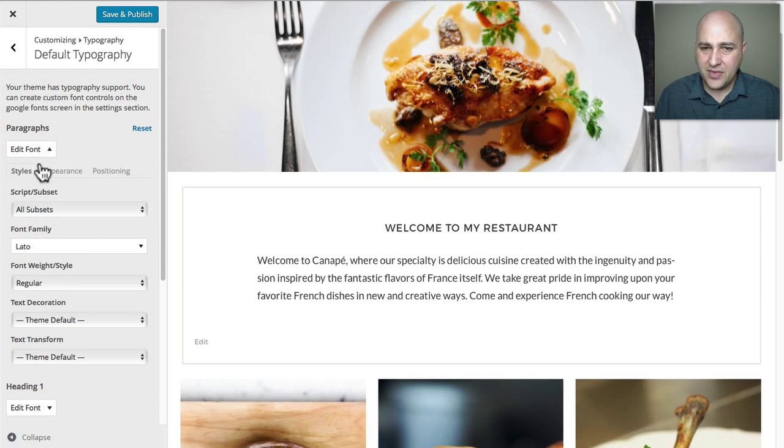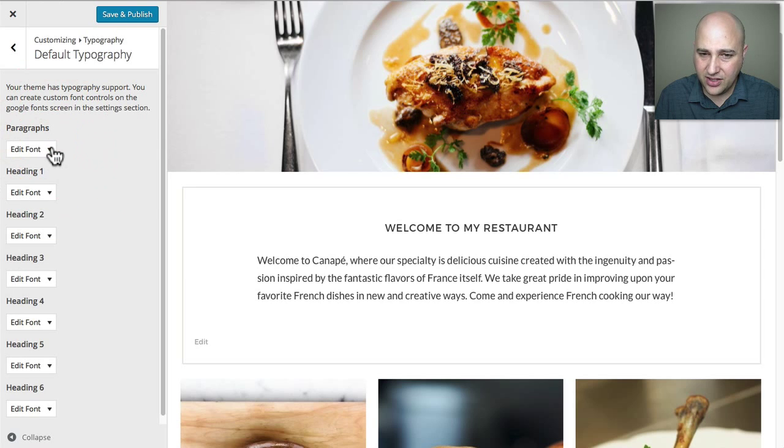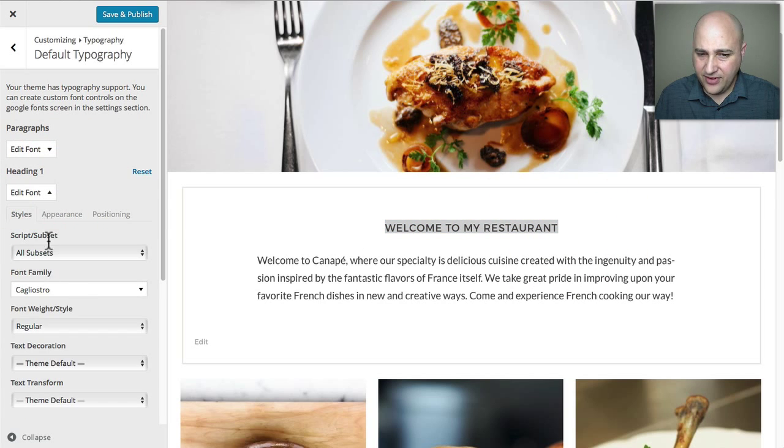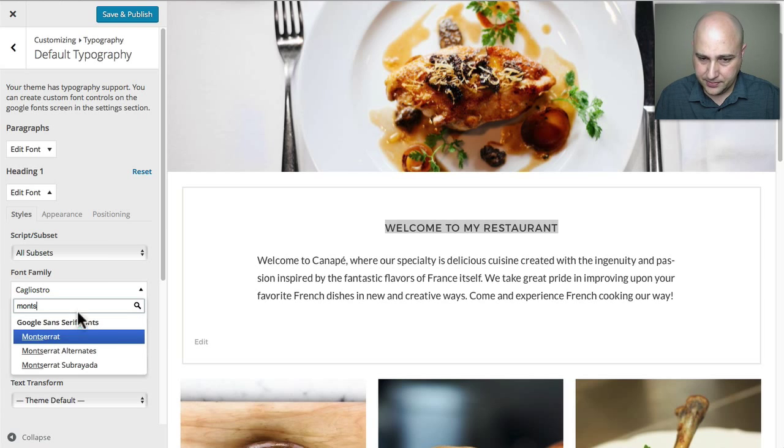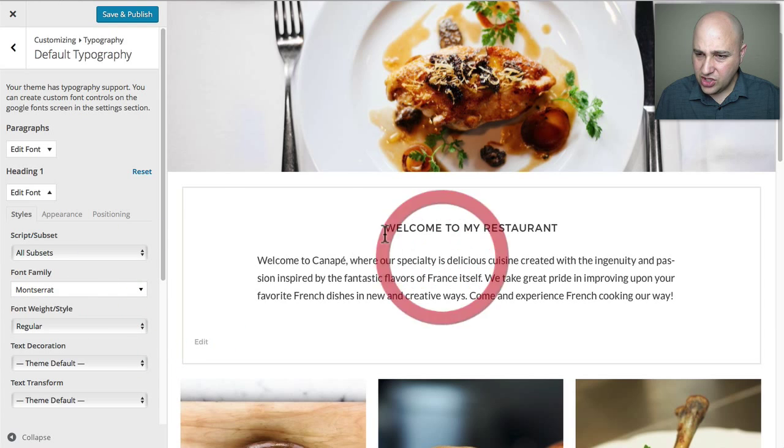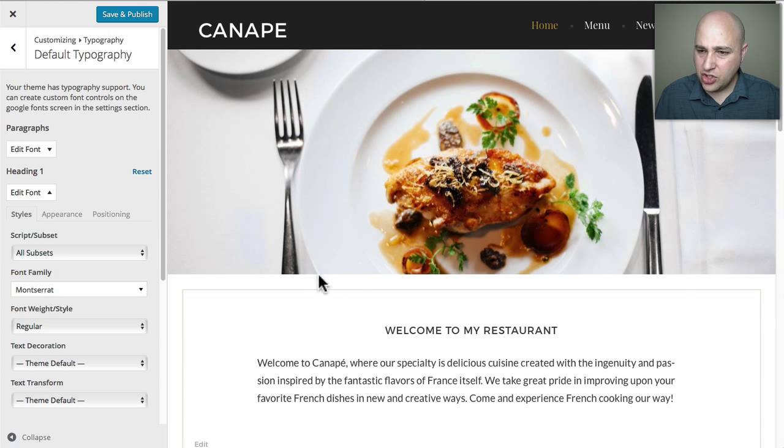So you can see that by default, when you plug it in, it identifies some of these really common elements like paragraph style and some of your headline styles. But see, it doesn't identify this. This is your headline 1. Let's see if it identified it, but I'm pretty sure it didn't. So let's change this to, let's say Montserrat, M-O-N-T-S. And when I click on it, you can see it doesn't change it, which means that this isn't working for this headline.